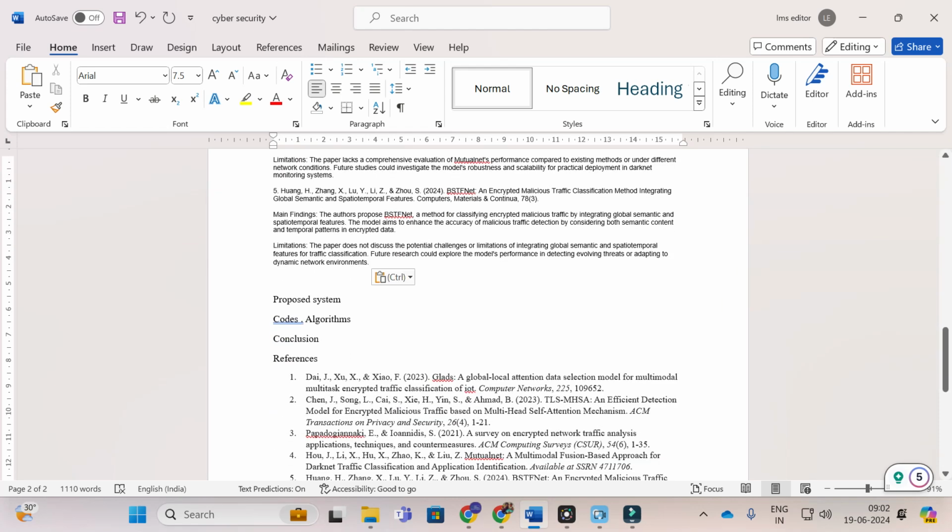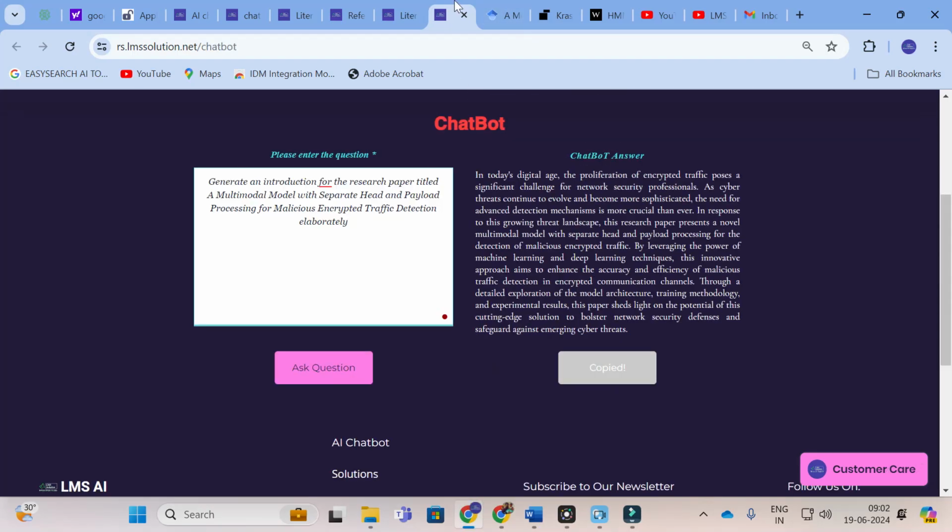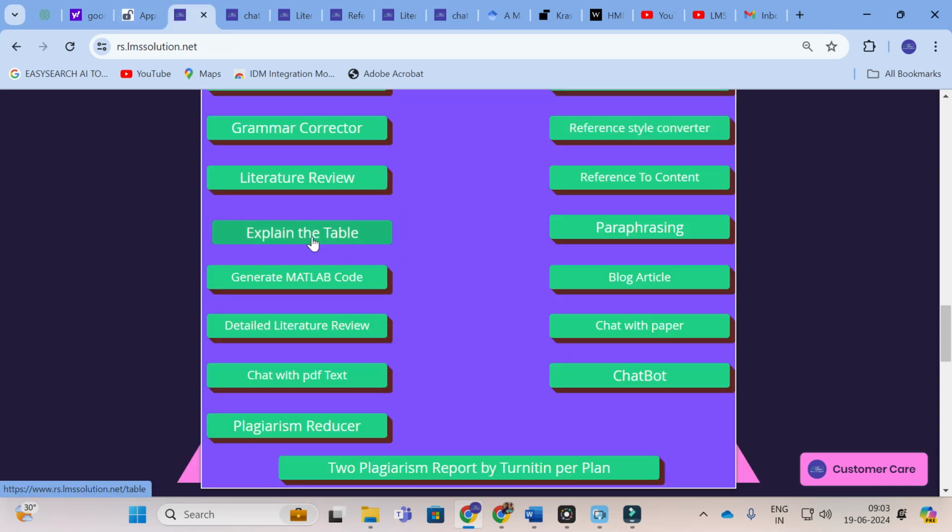After completing all this, you have to write about the proposed system. For that you can use our chatbot itself. This chatbot will be very useful to generate better and technical content. The only thing is that the prompt you give in this chatbot must be very important. This is how you can use this chatbot to generate better content. After this, you can generate the conclusion also using the same chatbot, just by giving generate conclusion. Like that you can make use of this option. This is all about the different types of templates available.